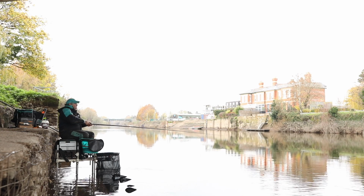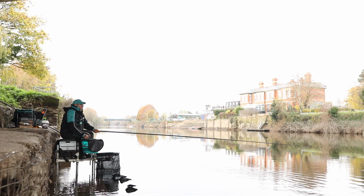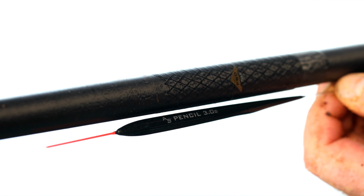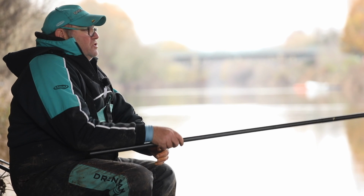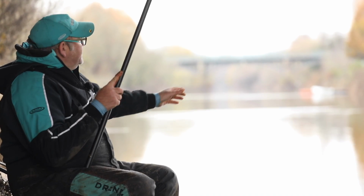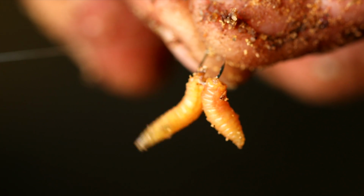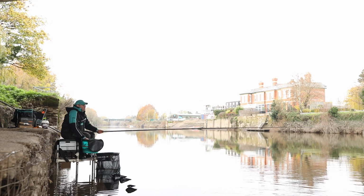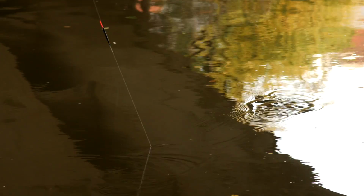When targeting these big weights on rivers using the whip, you need quite sturdy gear. It's only 6 foot deep, but I've got a 3 gram rig on, and I need it to get down pretty quick to where the fish are feeding. So main line is 0.20 or 6 pound. Hook length 0.14 and a size 14 hook. Probably doesn't seem as extreme as you might think, but you still have to have a little bit of finesse. You can't just put a massive hook on and expect to catch nice roach and quality fish. So it is quite a positive approach, but you still need a little bit of finesse.